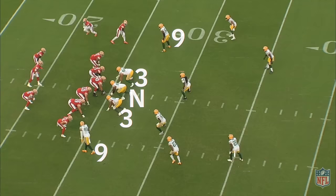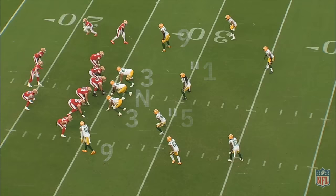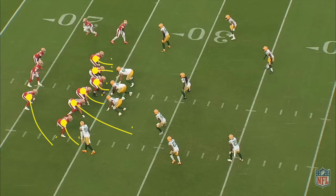The Mike linebacker is in what's called a 50 alignment on the second level, which is basically the same as a five technique defensive end — except you add a zero because he's a linebacker. Five technique, 50 — same thing. Meanwhile, the Will linebacker is lined up as a 10, the linebacker equivalent of a one technique defensive tackle. The Niners are in 21 personnel — two backs, one tight end — and they have seven blockers in the core of the formation to account for seven players in the box for the Packers. Theoretically, the 49ers have good numbers here to make this run work — seven blockers for seven defenders. The run scheme San Francisco dialed up is basically a toss zone lead play, except with Debo Samuel as the ball carrier off orbit motion.